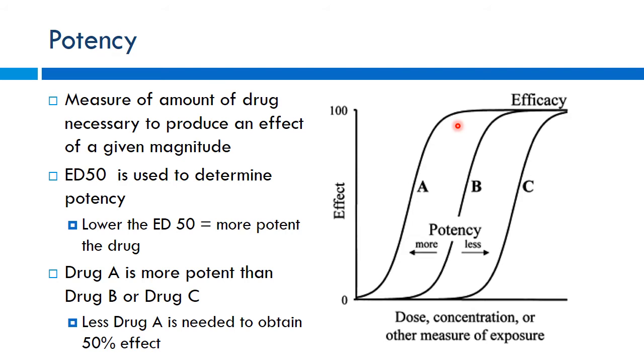Some of the things that may lead you to choose one or the other could be things like side effects, or different changes in some of the kinetics on how the person may clear or absorb a drug. Lots of different factors will go into this. So you can have lots of drugs that are equally efficacious, but you may lead to using one versus another for several different reasons. So again, all these would be equally efficacious, but drug A would be the most potent, drug B in the middle, and drug C would be the least potent.